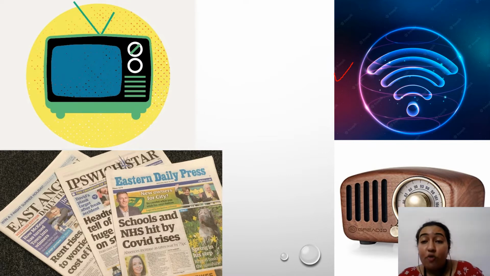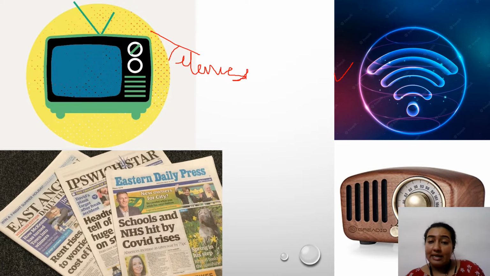What is the role of all these things? Suppose the role of television, the role of newspapers, the role of radio, and the role of internet. Can anybody tell me the role? I want all of you to write all those roles in the chat box. By this time you must be thinking that the role of all these things is to give us information which we need, information which we want to hear.